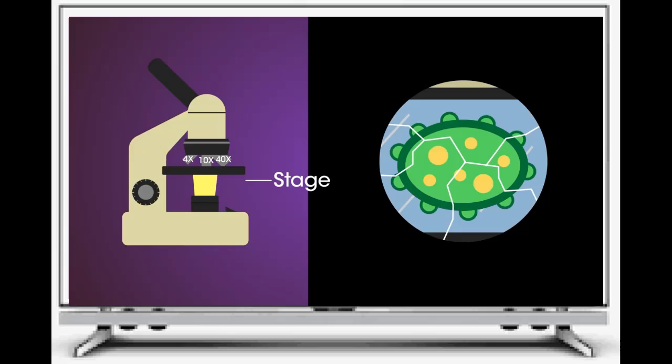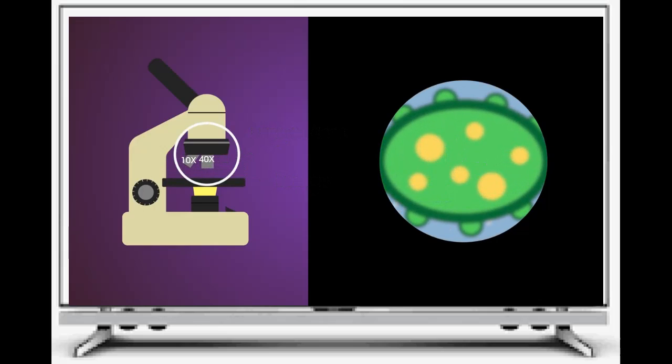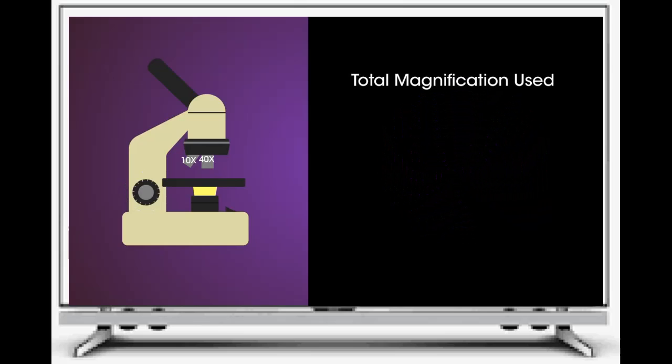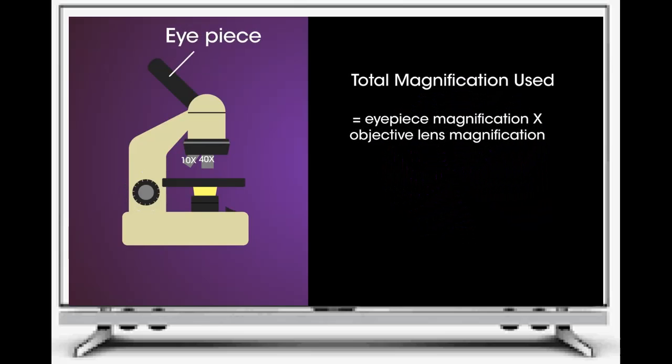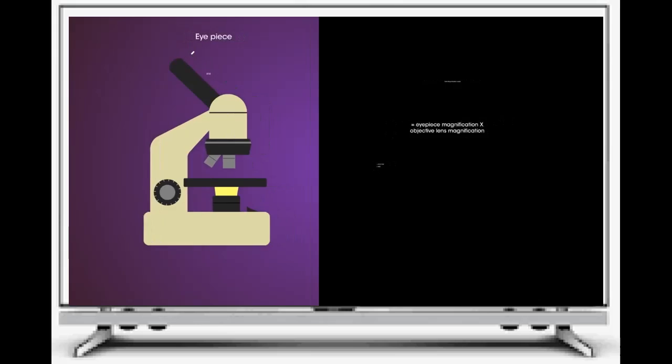You must be careful when moving the stage up not to knock into the objective lens, as this might break it. Now you can choose a higher magnification objective lens to see the specimen in more detail. You might have to readjust the focus. Now you can clearly see the specimen, you can draw it and write down the total magnification you used. This is calculated by multiplying the magnification of the eyepiece lens, which is normally ×10, by the magnification of the objective lens.